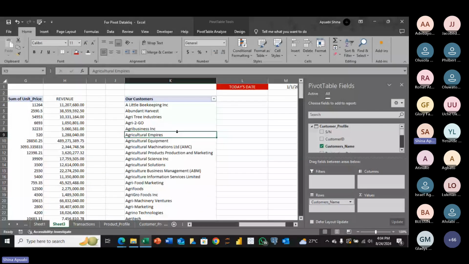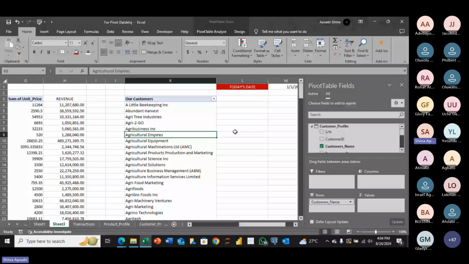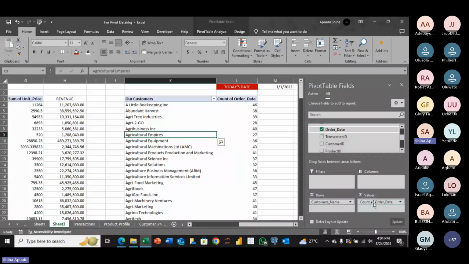And do not look at their transactions, because in transactions there's a date that captures it. So we are going to drop this down here. We'll collapse this and go to transactions. So we'll look at the date. You will drag the date to this. But don't forget, by default, it will count it. So this is just date now.